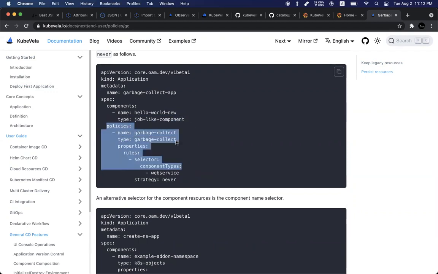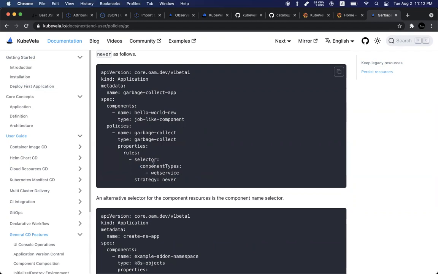And you use this policy named garbage collect, and you have some rules to select which resources you would like to apply the strategy to. For example, here we use the component type to select resources. So all the resources under the web service type component will use the strategy of never. Never means that this resource will never be garbage collected. So this is the meaning of this policy.